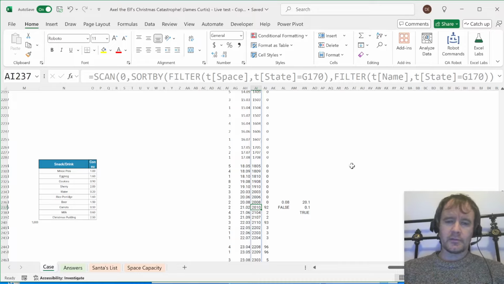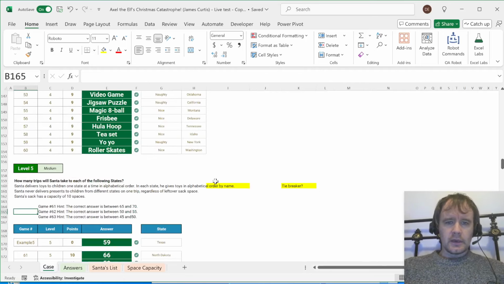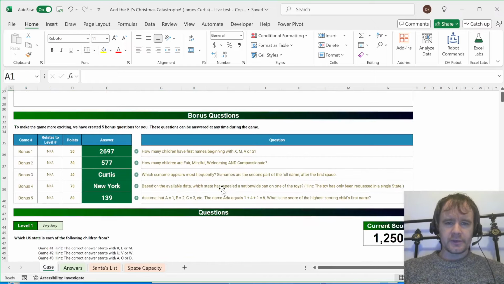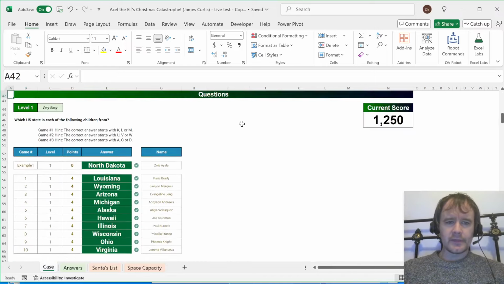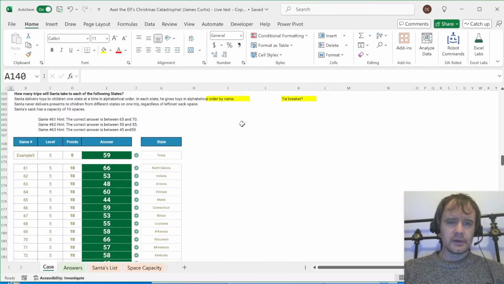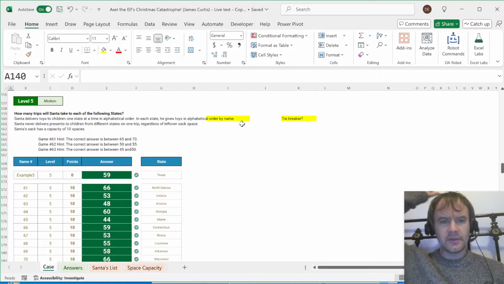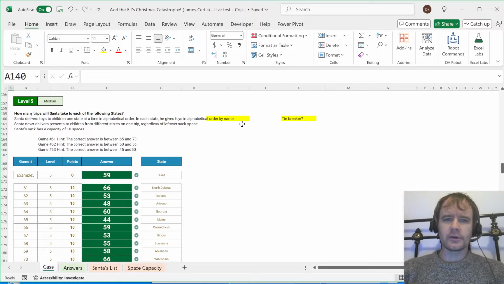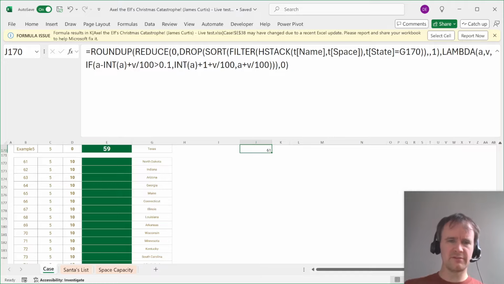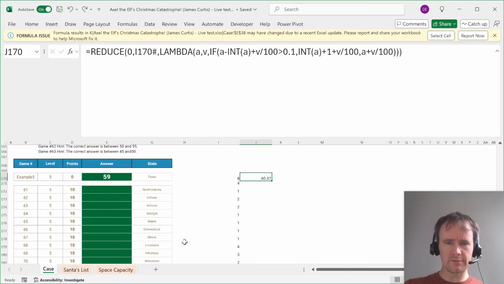But along the way I got mixed up because I saw this thing about, it's saying sort by name here, but saying sort by first name up in the instructions. And so I spent a bunch of time being confused about which of those was driving the error and running around in circles for most of the rest of the solve. But if you like to watch me suffer and eventually figure out the basics of how it works, then you're welcome to keep watching. It says 59. I say 61. Okay, that's not good.